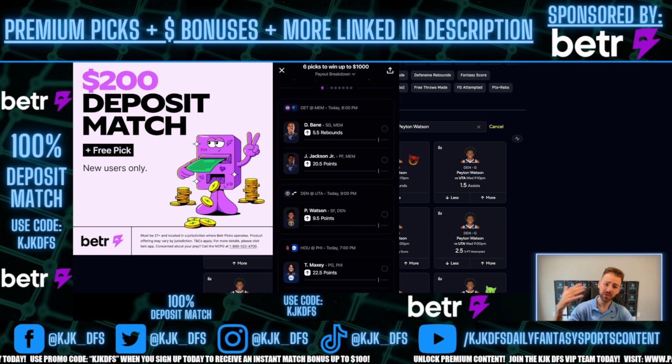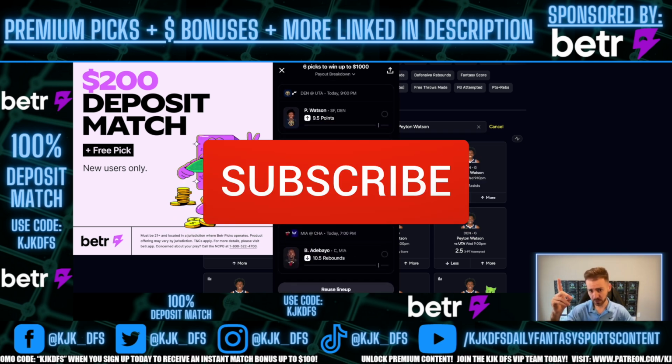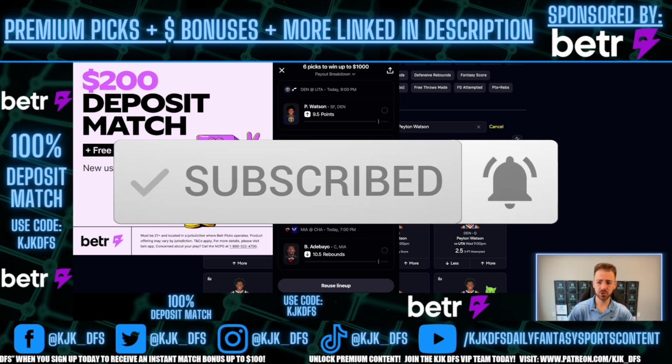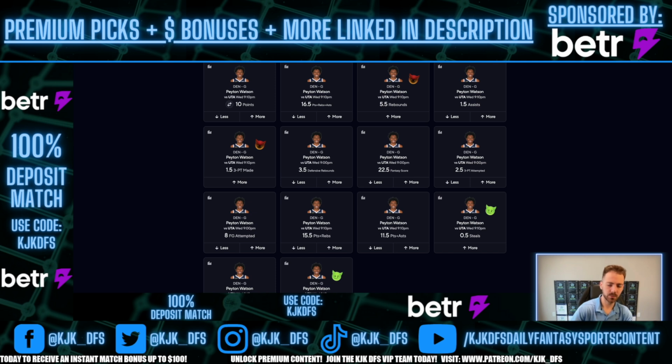Jaren Jackson over 20.5. It got bumped, unfortunately, but you can still get the Peyton Watson over 9.5 points. The Maxey over 22.5 points got bumped, unfortunately. But we should be able to get the Kelly Oubre under 5.5 rebounds, and we should be able to get the Bam under 10.5 rebounds. Are these plays available on Prizepicks? If they are, you can certainly play them on Prizepicks. I don't know if they're going to be, though.